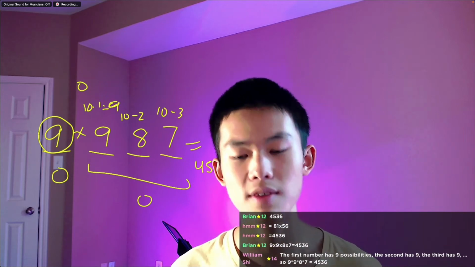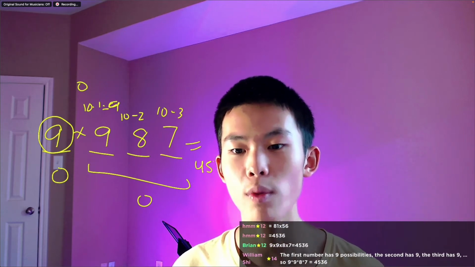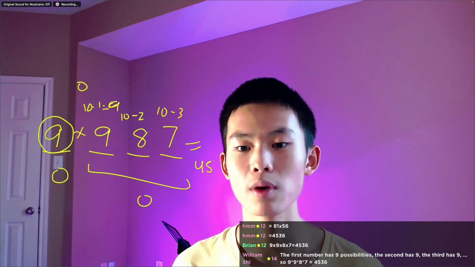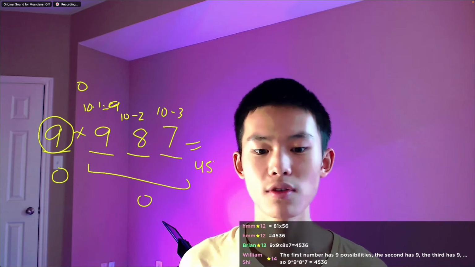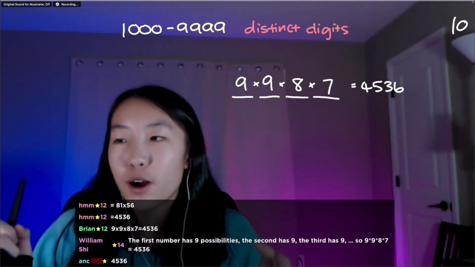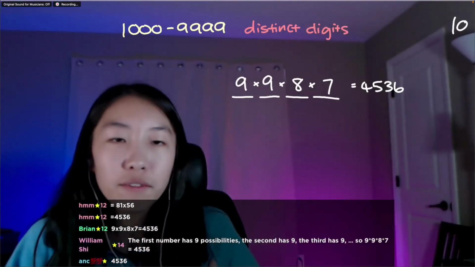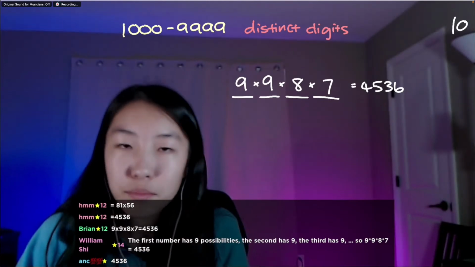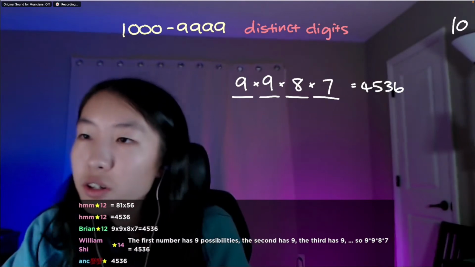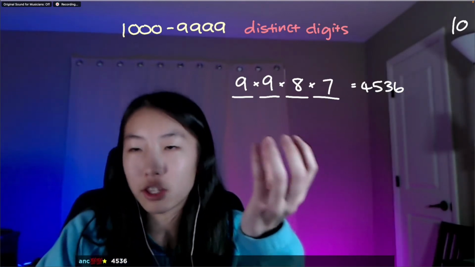Now this strategy actually makes this problem quite simple, because this strategy is known as constructive counting. In short, you're looking at one digit at a time. How many ways can I choose that digit? Then I'm going to multiply it to how many ways I can choose the next digit, and so on and so forth. So the final answer is 4,536. Yeah, that sounds correct. And actually for this problem, in the AMCs, you often don't have a lot of time, so time savers are really helpful. And when doing multiplication like this, there's actually a little bit better of strategy to just get this quickly.